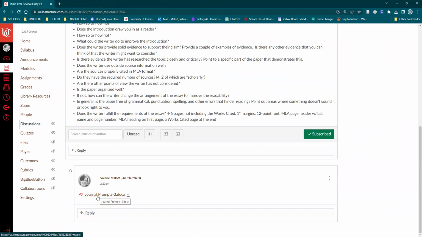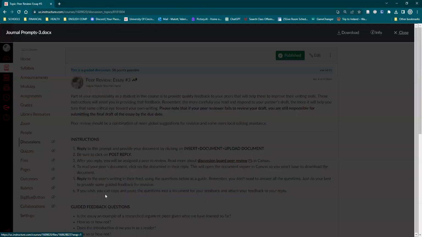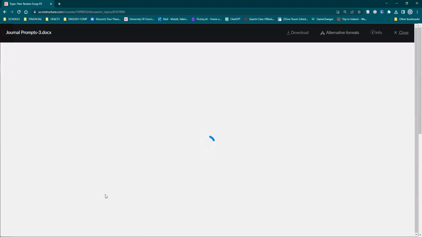So once you find your person, you will access their document. This one, you can either download it or you can open it up in the viewer. And this document might look familiar to you, partially. This is something from the beginning of the semester. Of course, it's taking a long time to open.